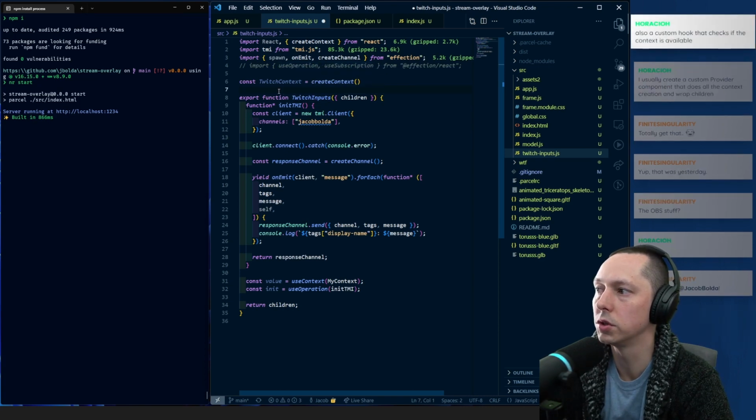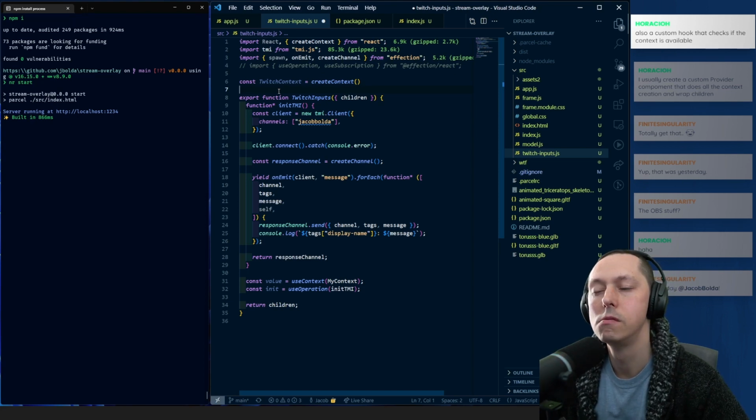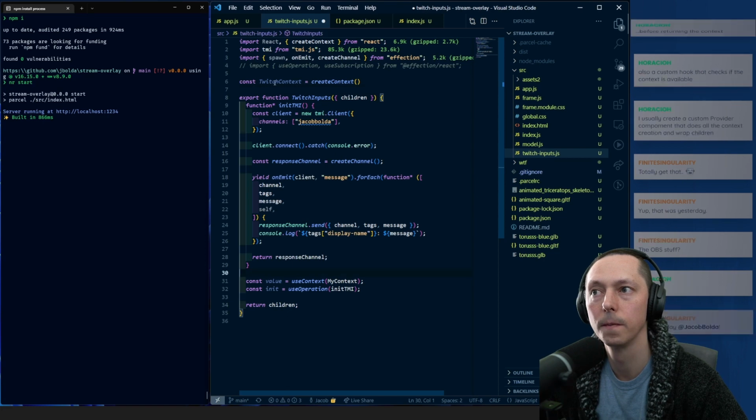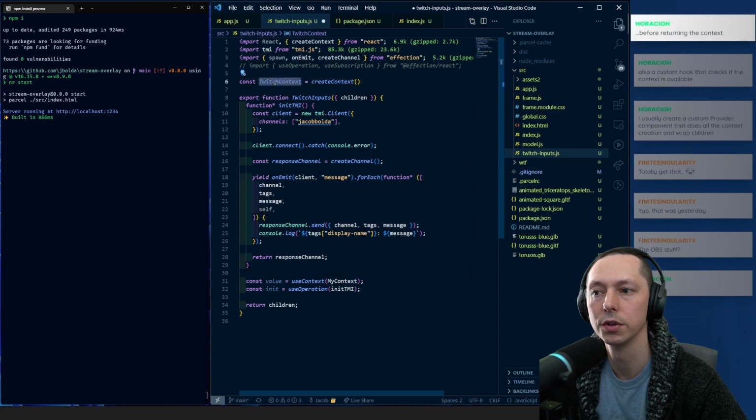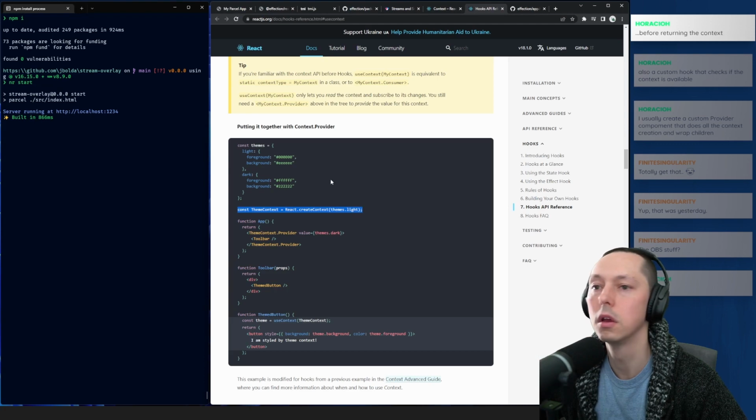Also a custom hook that checks if the context is available. I don't know that these hooks actually do any of that before returning the context.